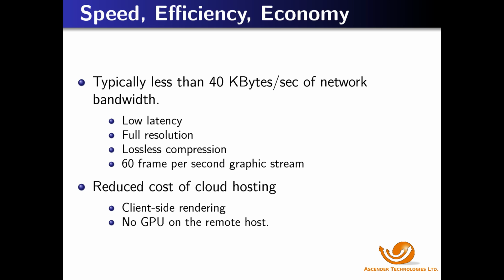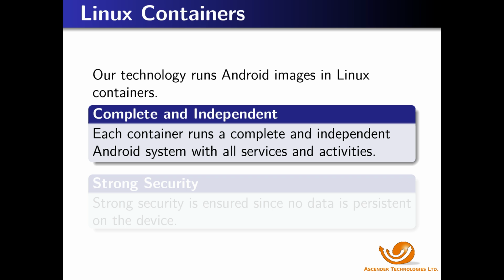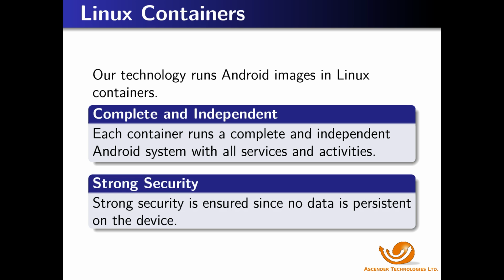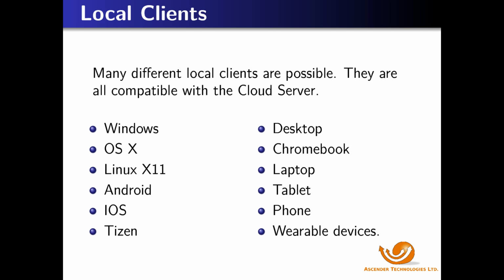Since the pixels are rendered on the client and no GPU is needed on the remote server, a very cost-effective solution is provided. We use Linux containers on a standard Linux cloud server to host multiple instances of Android images. Each container is completely isolated from other containers. Each Android instance runs independently without interaction with other instances. All data is located on the server, resulting in strong data security.